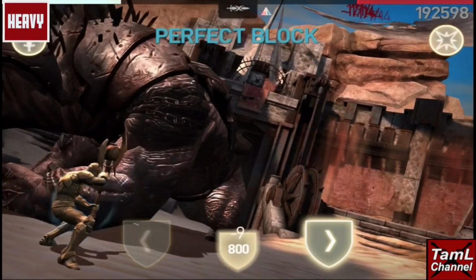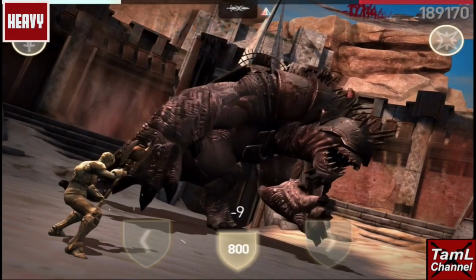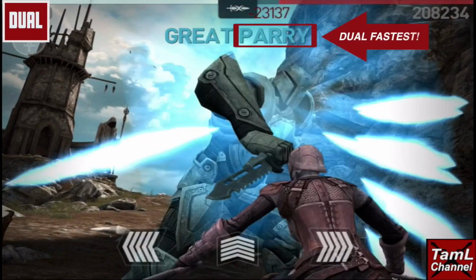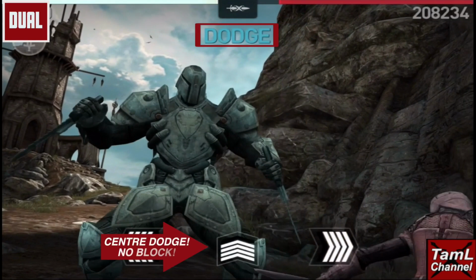And with heavy, there's directional blocking, so you need to block in the direction that the enemy is attacking from. It's a slower weapon, but it has more attack, there's no dodge, and parry returns your shield points. With dual, it's the fastest weapon, and you can parry to defend yourself and dodge, and it's got a center dodge, but there's no block, and Isa dodges the fastest.